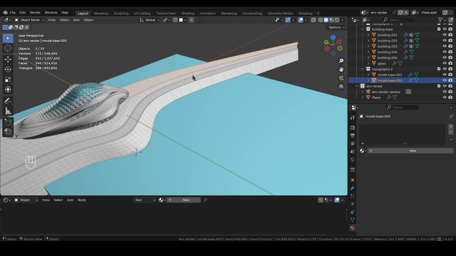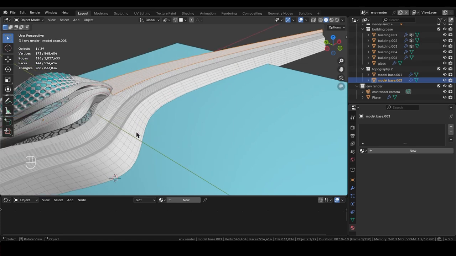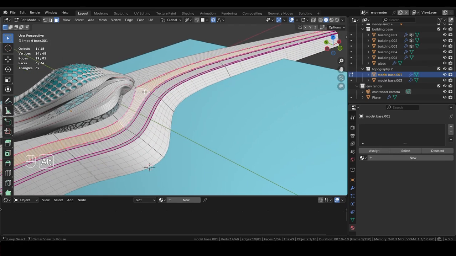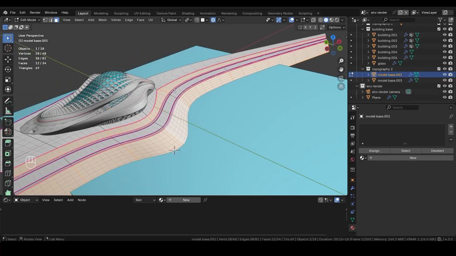And I will have some scattered assets here and in this slope and this one. So Tab, I'll take this one, Alt, and I click to select the whole edge loop. Alt again, Alt Shift to click this whole loop. So Alt the first one and Alt Shift the second one, and then B, box selection again.